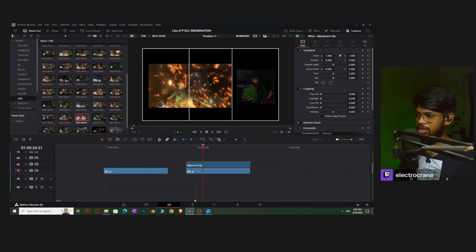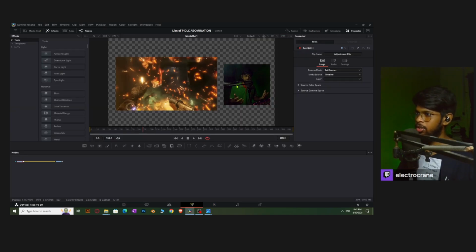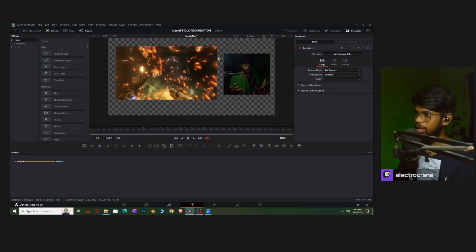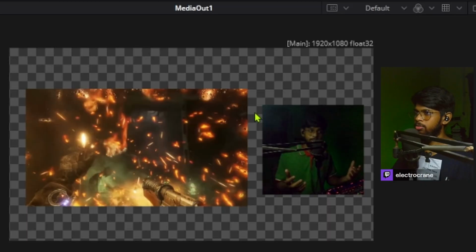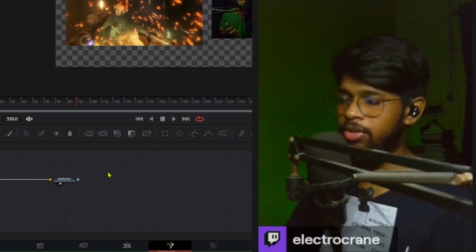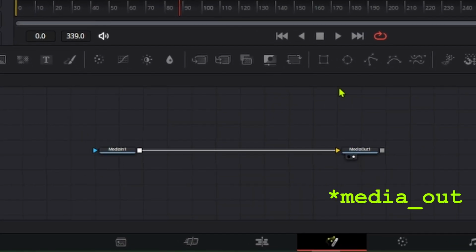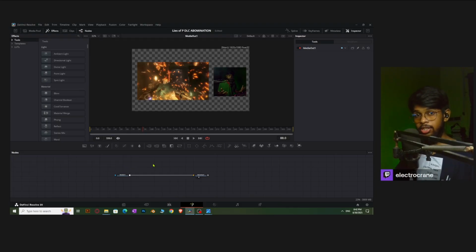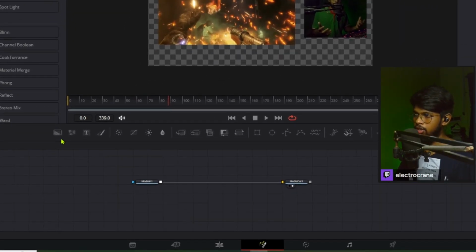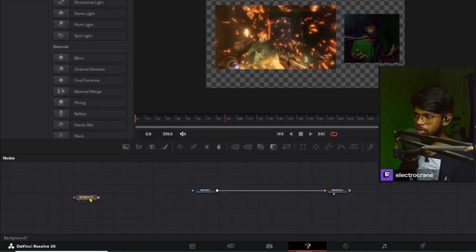Now we're directly gonna go to Fusion. So you just select Fusion. Here we are, and as you can see, it's hollow, the reason it was looking black was because there was nothing behind it. So I don't know how much breakdown I need to do of this thing. First of all, we have ourselves media 1, media 2, but as I said in the previous, to apply the effect you need to have a background layer. So we're gonna do that first. So we're gonna add a background layer. We're gonna put it on the very left, and we're gonna connect it with the media out.